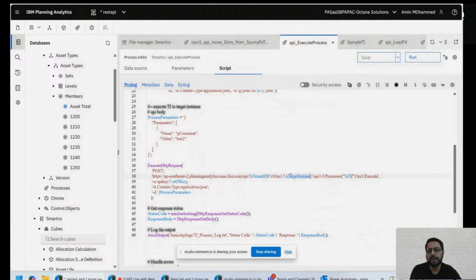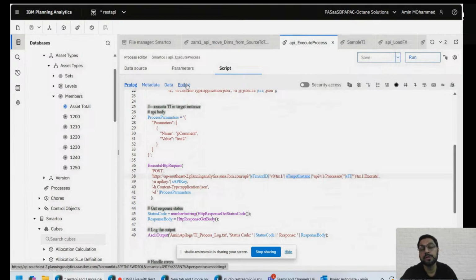I'm executing this particular TI in the target instance, and passing the parameters from that particular JSON schema. So once I execute this, it's going to do two things. Number one, migrate the TI process from the source instance to the target instance. Number two, it is also going to execute the process while I'm in the source instance, running it in the target instance.